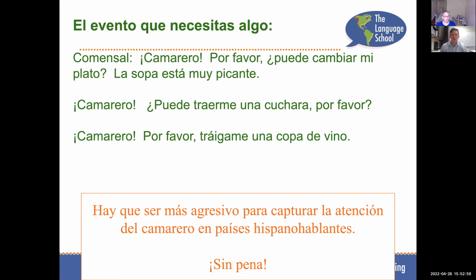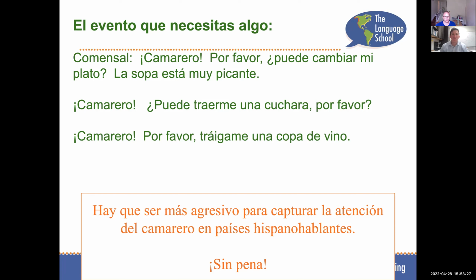the way service works in Latin America, this is a cultural thing, right? It's not just the language here, but the service, the culture behind the service, right? Honestly, I grew to love this about living in Latin America, but it was really hard to get used to. When you go out to eat, the servers will not come to your table unless you call them over, right?